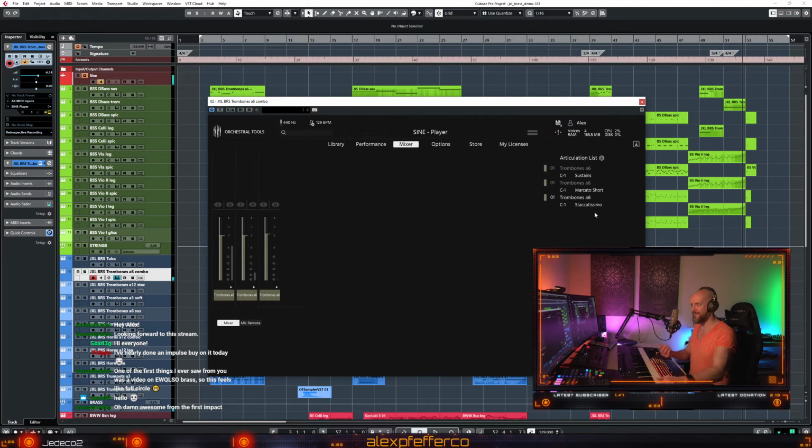But if I want to have some really hard attack, I can play harder. And when it comes to repetitions, I can easily turn down the mod wheel entirely and just go with the staccatissimos. So just in case I want to do repetitions, I'm just muting the microphone for a second.